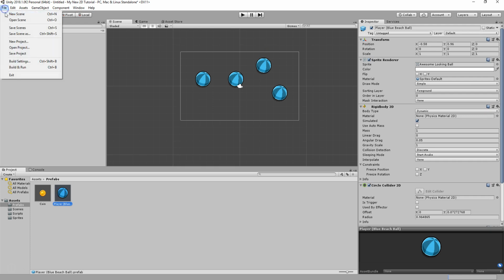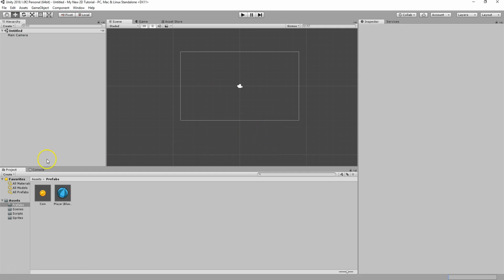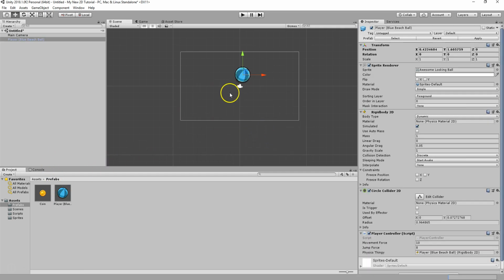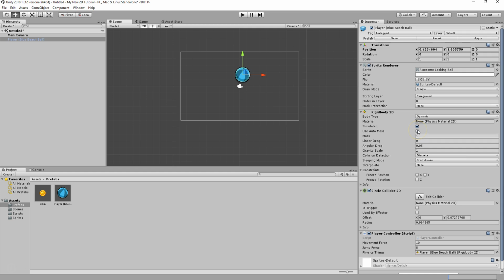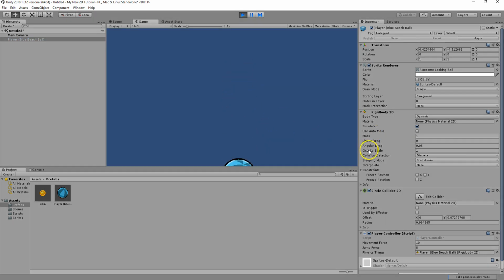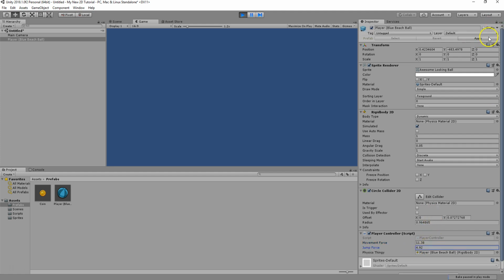If I create a new scene, and I say, no, I don't want to save that scene, that wasn't very good, and I bring in a ball, it's got the rigid body. It's got the collider and the script because I never applied any of those changes. So what that allows you to do is make individual copies that are a little bit different, or find just the right calibration and say, I'm in play mode, it would be so perfect if I just increase the movement speed and the jump force, and now it's just right. And then I go up here and hit apply.